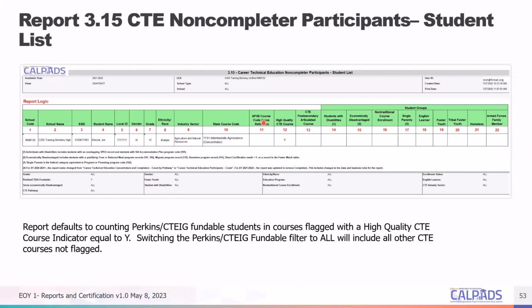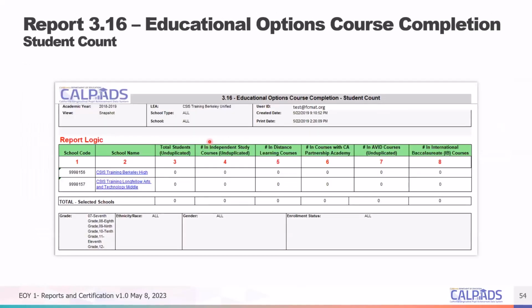For report 3.15, this is just your student list. Again, this lists all of the students who completed a CTE course, regardless of whether they are in a pathway or not. Then 3.16 is your education option course completion.